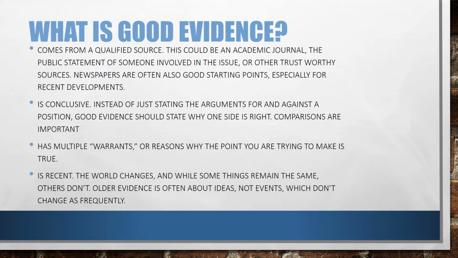So what is good evidence? Well, first, it will come from a qualified source. This could be an academic journal, the public statement of someone involved in the issue, or another trustworthy source. Newspapers are often good places to start, especially when talking about current events. Second, good evidence is conclusive. Instead of just stating that in arguments that are for a position and against a position, good evidence states why one side is right. Evidence that can draw comparisons for you is even better.